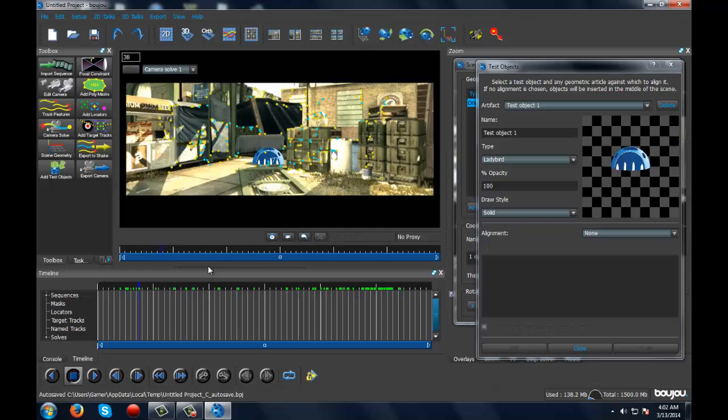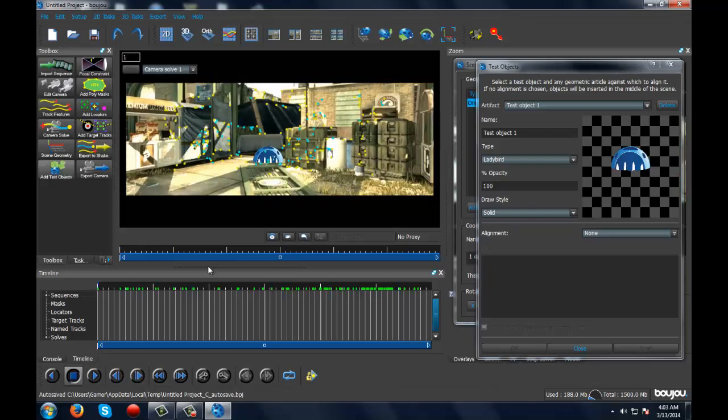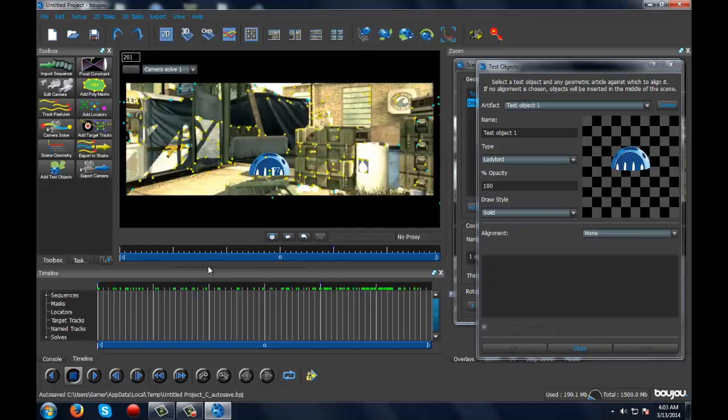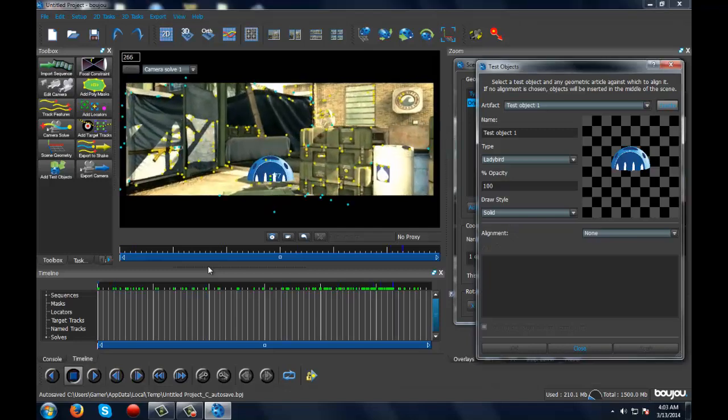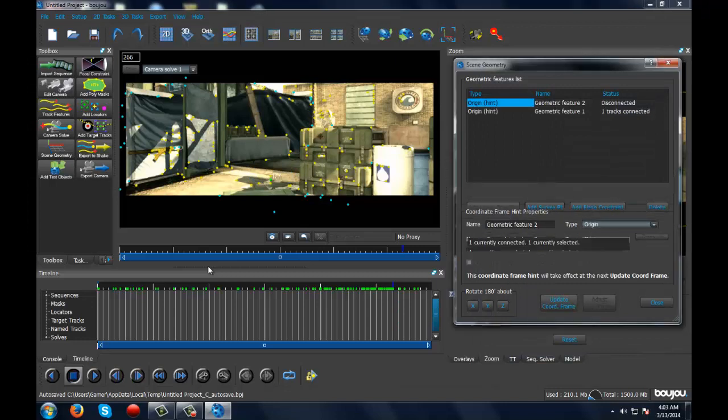But as you can see, it's facing me, and I don't want it facing me. I want it facing that way, towards the door. If you know the map Strike Zone, the door's over here. Then yeah, I want it facing that way. So I'm going to zoom in, and I'm going to delete that. Now what we need to do is add 3 more.